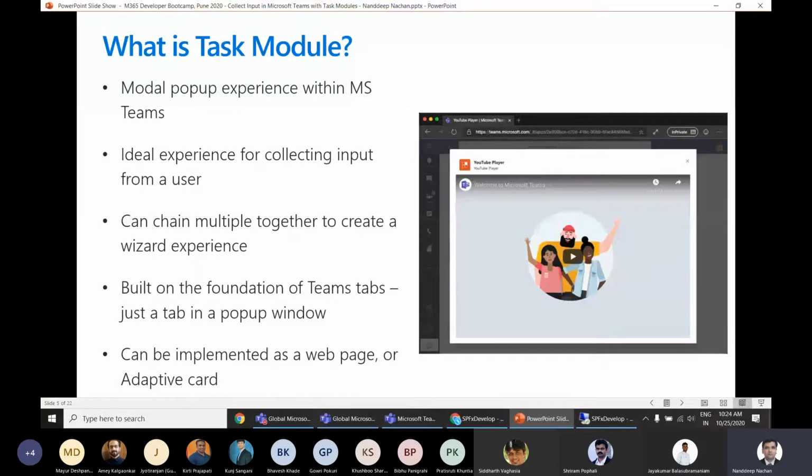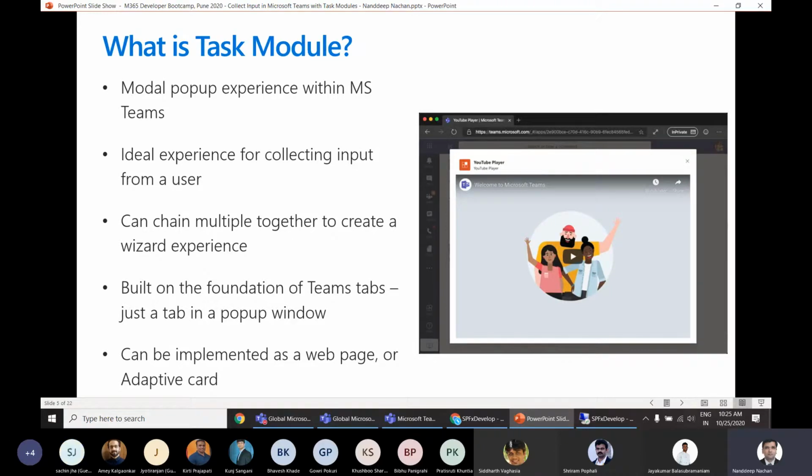So you can use your custom HTML and JavaScript code, and it can be shown as an iframe-based widget. The example that we are going to develop here is a YouTube player. We will take the YouTube video ID and embed it so that we'll be able to play that YouTube video inside this task module.